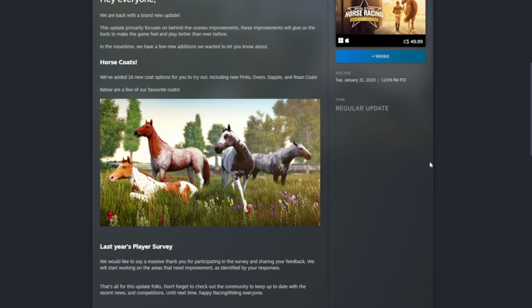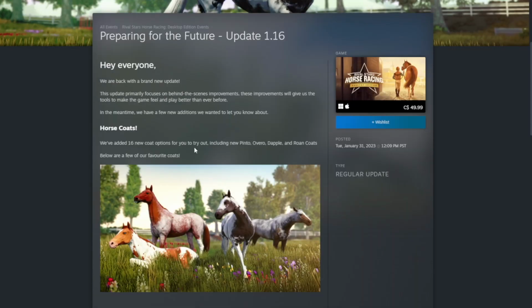But the really exciting thing for me is reading in between the lines. If we analyze where the mobile game has been going versus where the desktop game has been going, and read very carefully what they've said here, I feel like, and this is me being ridiculously optimistic, that this could be heading in a really good direction. So this update primarily focuses on behind-the-scenes improvements. These improvements will give us the tools to make the game feel and play better than ever before. So what could that possibly mean?